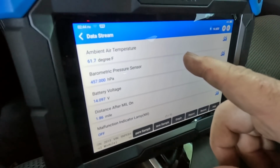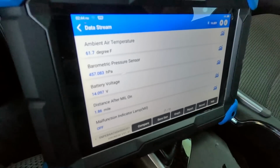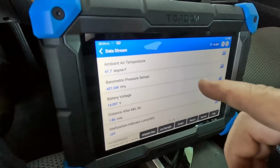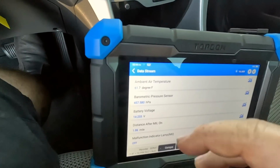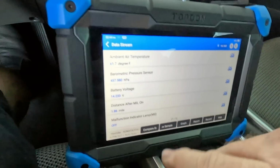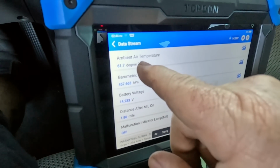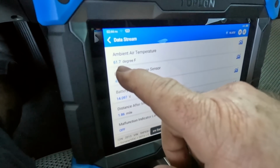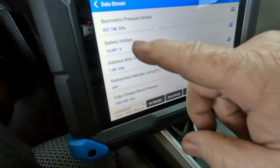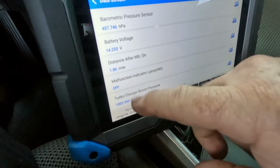I brought up some data PIDs, see what we can figure out here going on with this map sensor code, P0106. I also have a P0504, which is a brake switch A-B correlation code. So it's not happy with the brake switch, which is a common failure on these Hyundais. What I don't like is the 61.7 degree ambient air temperature. It's probably closer to 77 or so today. Not too hot, not too cool, but not 61 degrees. Battery voltage is good. The distance since the MIL came on has been 1.8 miles.